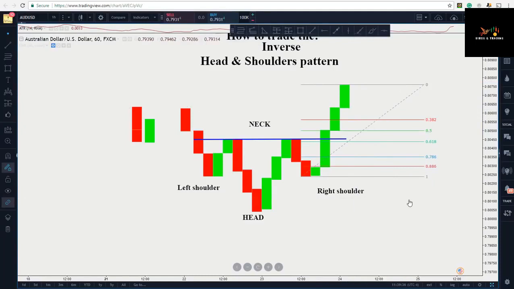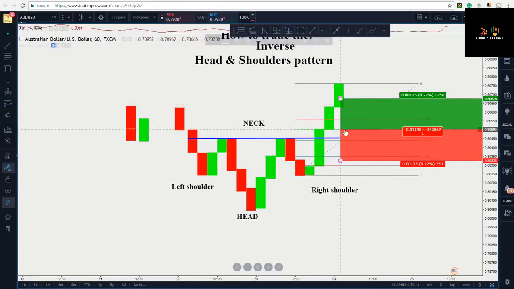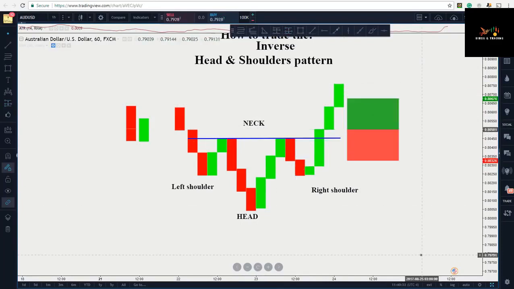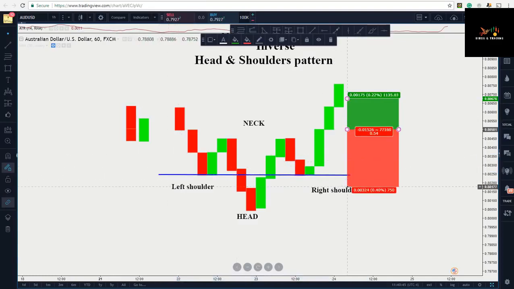Before we go to the charts and take a look at some real life examples of these patterns, let's consider that we take our long position on a close above the neckline. That's what we'll use for now as our entry. So there's a couple of different options on how you can place stops using this pattern. The first option is you can use the shoulders as structure and place your stop loss just below the left and right shoulders, something like this.